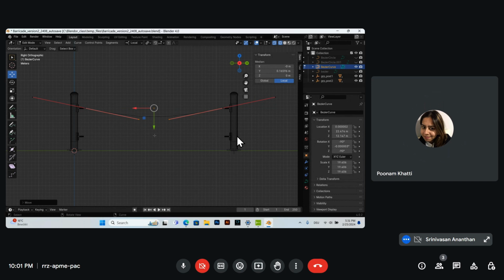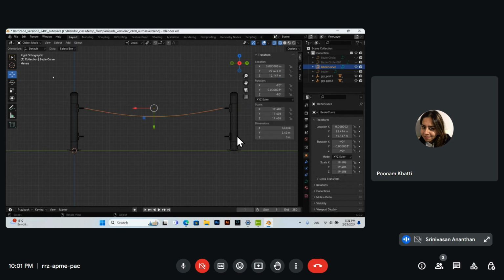Yeah. Now you can go back to object mode. You can press tab and go back. Very easy. Right. Now see how beautifully you have made the curve. Right. Now you can rename this Bezier curve as upper wire. No, no, you can change it completely. Yeah, wire, upper wire. Now later we will duplicate all that.